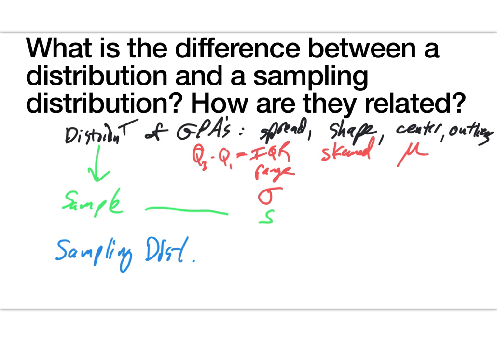Okay, we can still talk about things being skewed. Other words here would be normal. We'll talk about them being possibly symmetric. We can still have those same things when we're talking about a sample shape. If my sample appears skewed, then it probably came from a population that was skewed. If I do a sample and it appears to be normal, it probably came from a population that was normal. So a sample tends to follow the same shape as whatever population it came from.